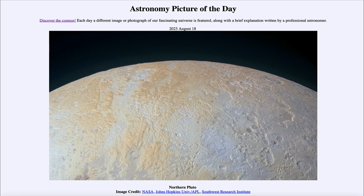That was our Astronomy Picture of the Day for August 18th of 2023, titled 'Northern Pluto.' We'll be back again tomorrow for the next picture, previewed to be a 'ringed ice giant,' so we'll see what that's about. Until then, have a great day everyone and I will see you in class.